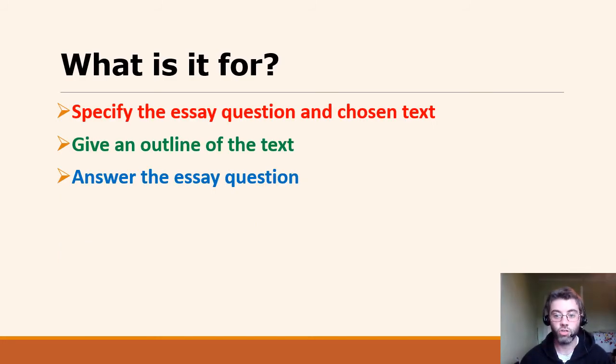So, what does an introductory paragraph do in a critical essay? Three particular jobs. So, you need to tell the marker basically which essay question you've chosen. That should be clear, and what text you're using to answer that. So that's the first part, or the first sentence. You should give an outline of the text that you're dealing with. At the kind of level that we're at, that can be nice and brief. A single sentence is absolutely fine, maybe two at a push, depending on your writing style.